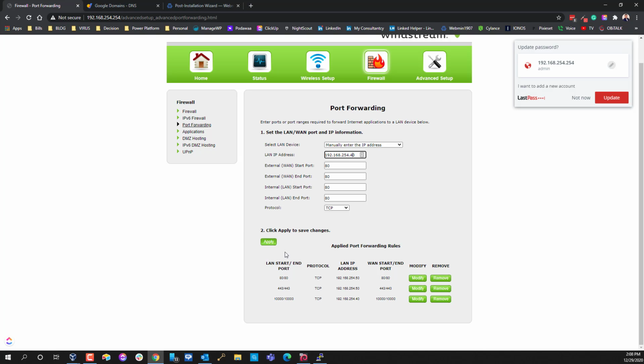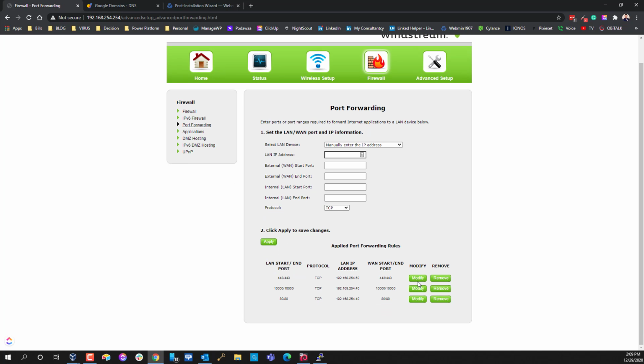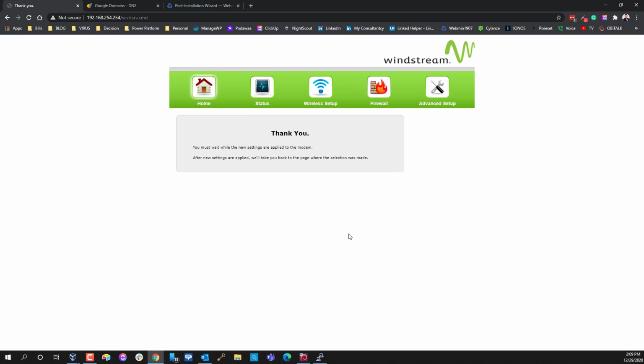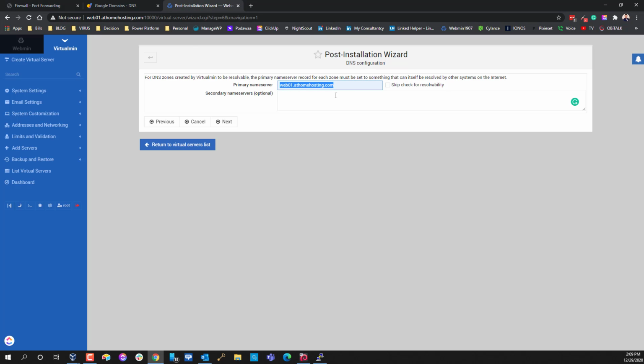Apparently I was logged out when I tried to make that change, so it complained. I've got to do it again. I've got one more log entry to change. Come on, modem, hurry up. All right, here we go. Modify this last one right here. And with these changes now being made, as soon as it flashes back, I should be good to go with the wizard. Come on. Okay. So now this should pass the test. Let's click next.